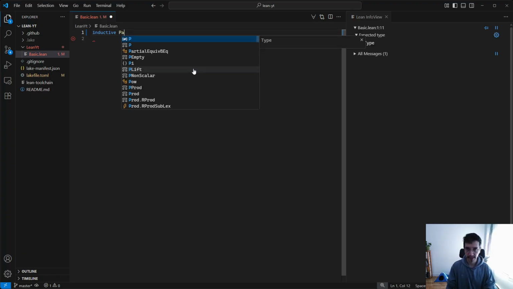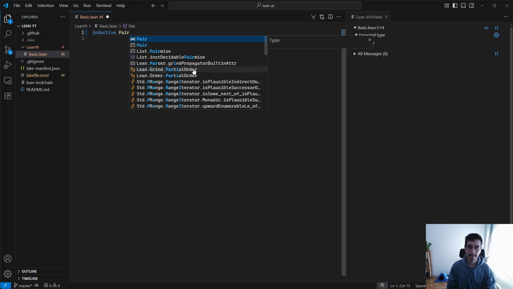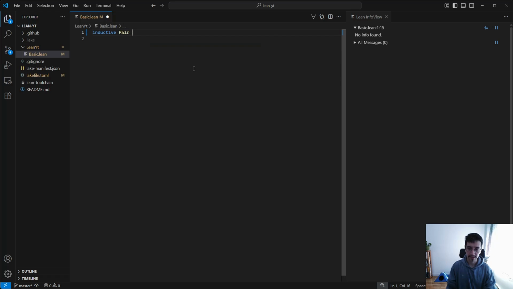Okay, so inductive, we'll call the type pair. And we need to specify, like, it's going to be a pair of which type together with which other type. Right? It's not like in set theory where you wouldn't have to worry about types. But here we do have to worry about types because it's called type theory.